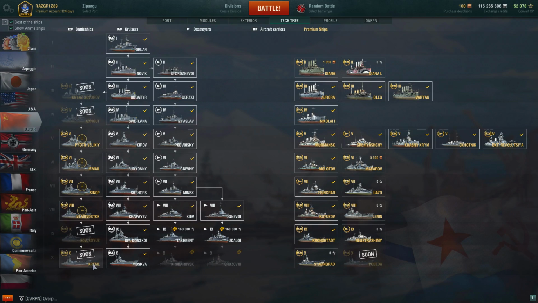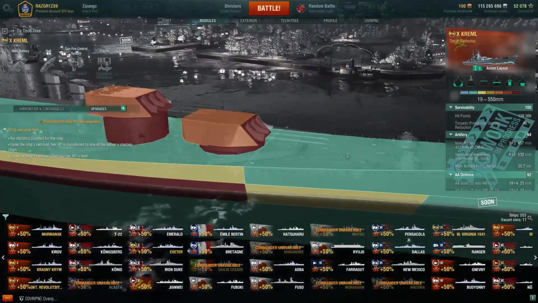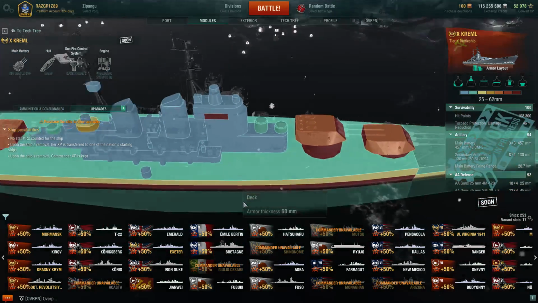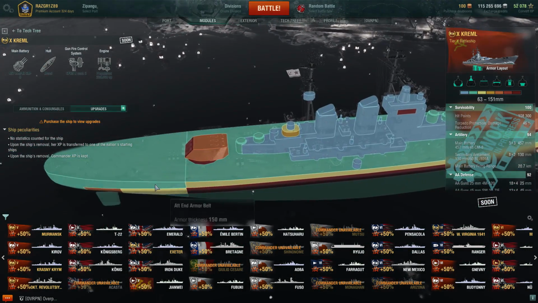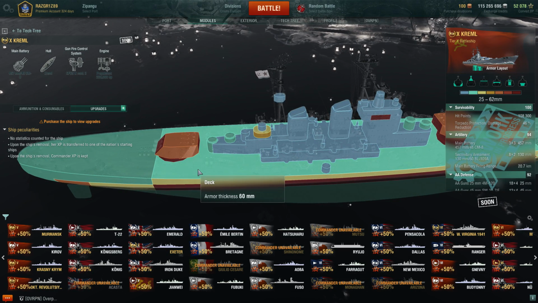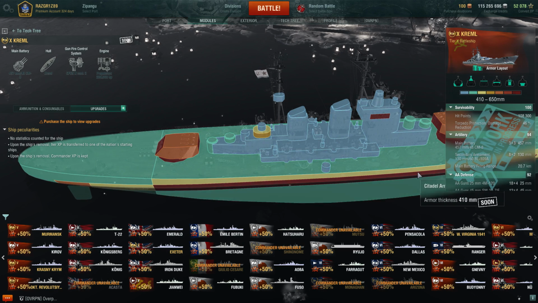Now, of course, the tier 10, the Kreml. Your new Russian overlord. Bow to it, guys, because this is going to be your new boss. Again, 32 bow and stern, 60 millimeters in the top, which means, again, high explosive for major cruisers with inertia fuse cannot penetrate the hull armor on the top.